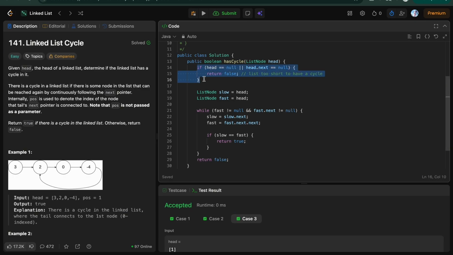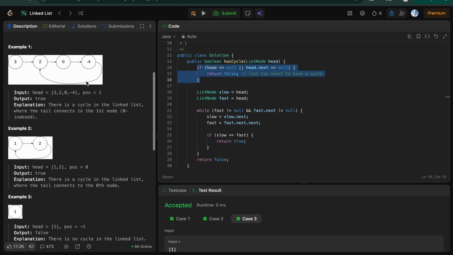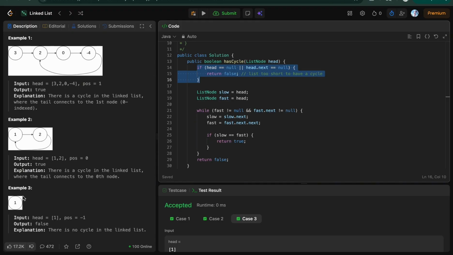So we have the if. This is the base case again. If head is null, that means the list is empty, meaning there's no cycle. And if head.next is also null, then that means there's only one node, like example 3. And that single node can't loop unless it points to itself. But in standard LeetCode inputs, they won't give that for this problem. And even if they did, you could treat it as a special case. So for lists of length 0 or 1, like example 3, we just immediately return false. And same thing, showing it, they wanted false basically.